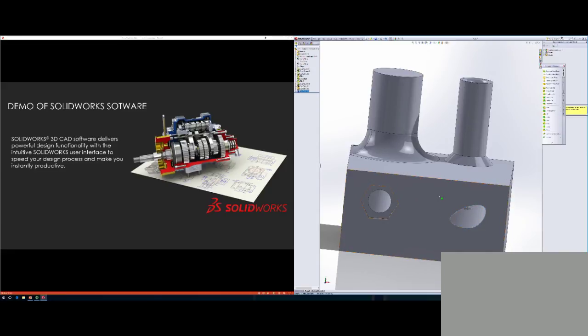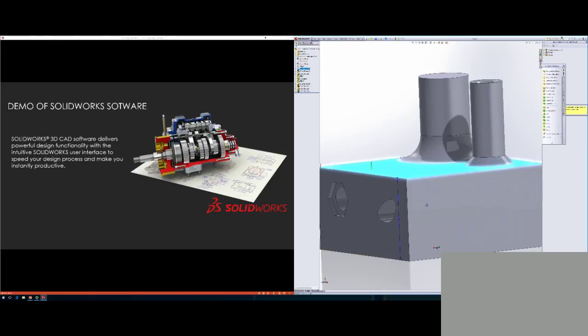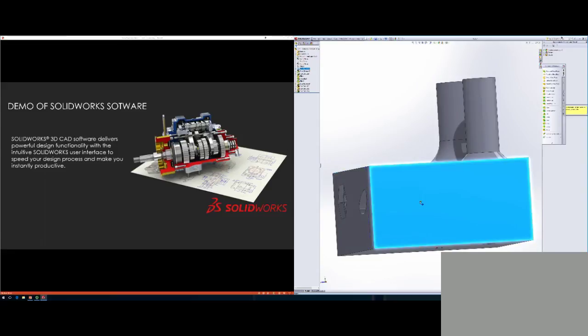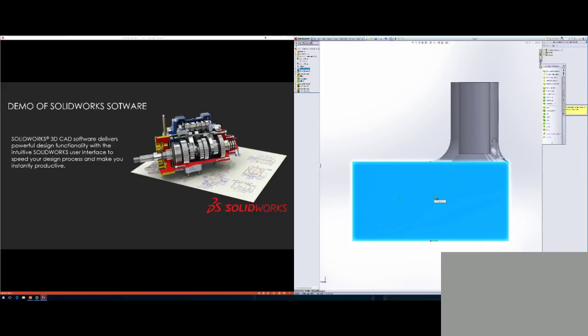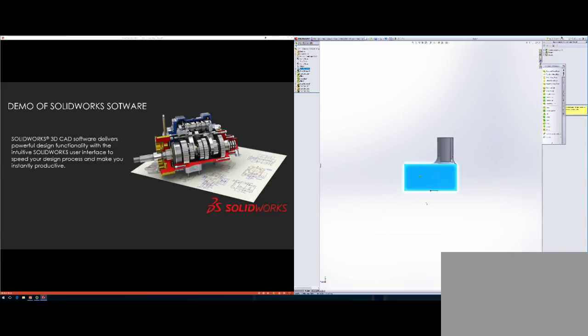You just have to remember, if you're going to add something, it has to have a face to add it off from. So if we're turning around, I'm clicking on this face to then be able to draw off that face. You've got to connect it with something. If you want to create another box, I can zoom all the way and say, I just want to create another box over here, and it will use this face as an option. Now, the other thing you can do, which is quite interesting, let me close this out.